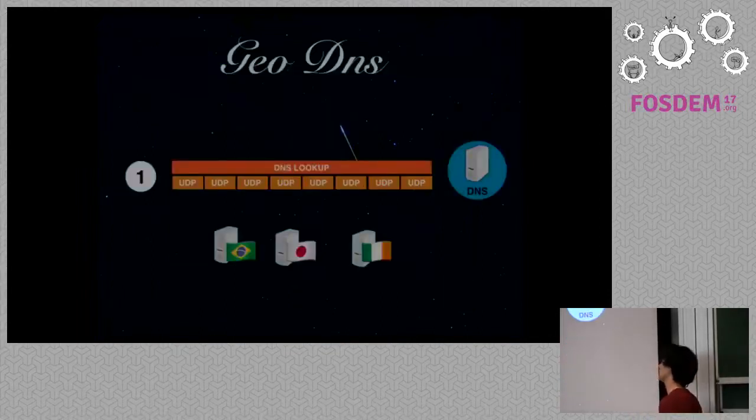So how it works is with the concept of GeoDNS, with the DNS subnet information that the client will provide when he does the DNS lookup request. The DNS server will be able to get the location, the public IP of the customer, and knows which IP, which server he should give back to the DNS lookup request, so that the client connects to the closest.